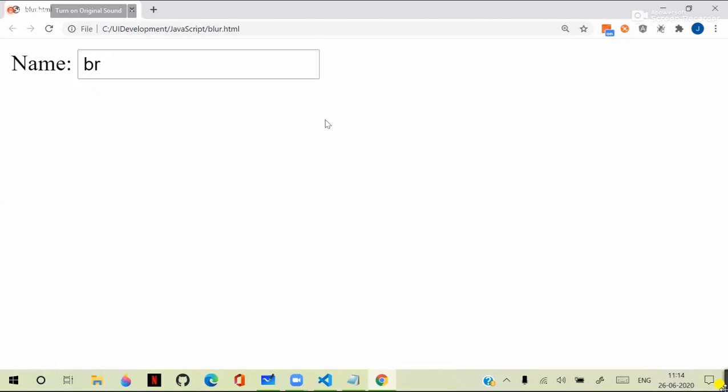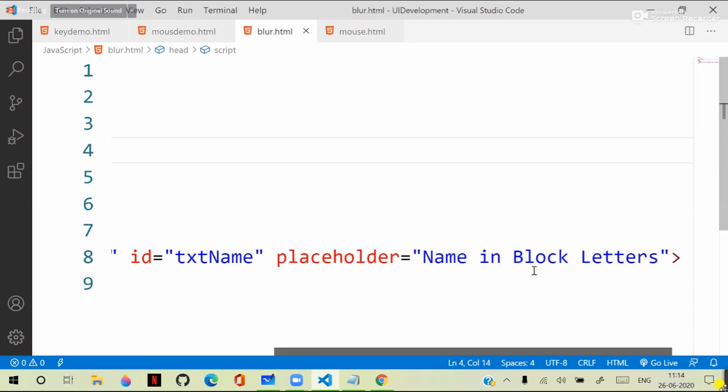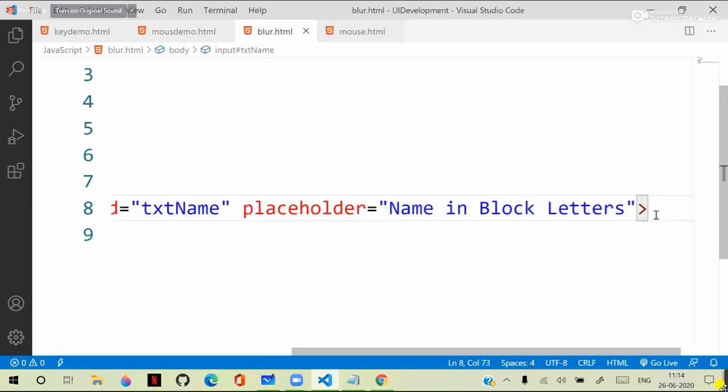So when it gets focus, we can display the message, and when it loses focus, we can hide the message. So we are defining a simple span here.